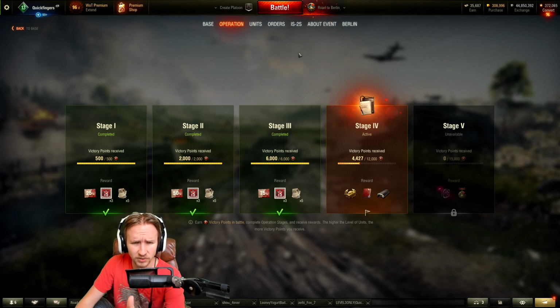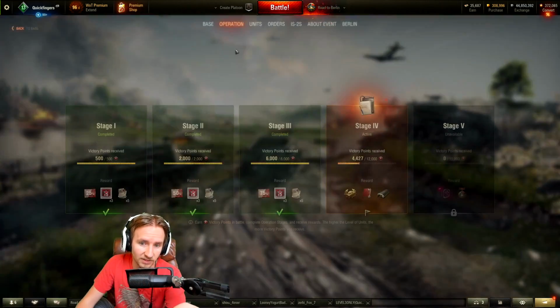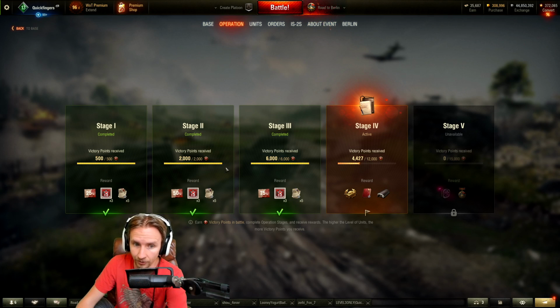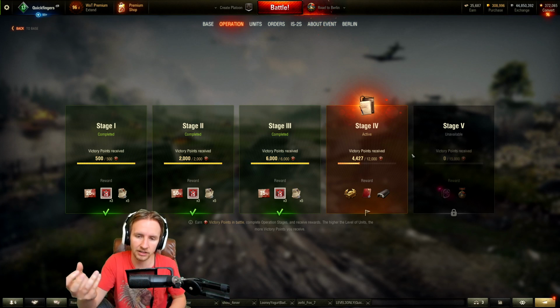Alright, so to be able to get through all of the different stages, there's no way you're going to do it with level 1 units. Obviously, you can see that you need 500 points to get through stage 1, 2,000 for stage 2, 6,000 for stage 3. And one thing I'd like to clarify is this is not cumulative. So it doesn't go 500 and then once you go from 500 to 2,000, no. This is 2,000 additional points after the 500. So that means you're going to have to get 15k at the end and not just have to get like an extra 3k, if that makes sense. I was hoping that that was going to be the case, but it definitely isn't.